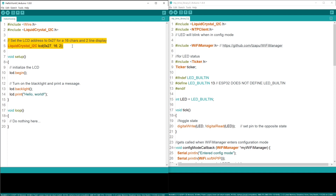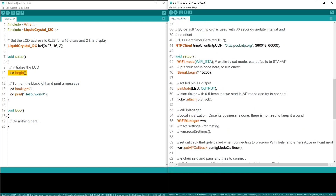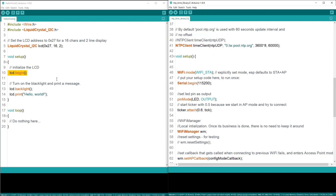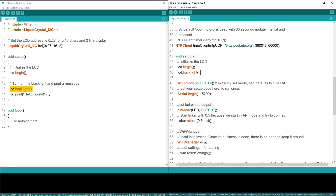This is to declare how many characters and how many lines are on your display. The display I have has 20 characters with four lines. So let's change the parameter. Then in the setup, we need to initialize the LCD. Let's turn the backlight on. LCD print will print out the characters or words inside the parentheses on the display. Let's leave it there for now. This is all we need to get the display working.